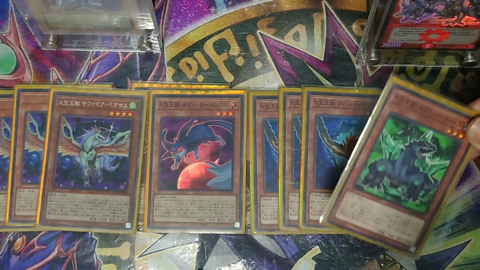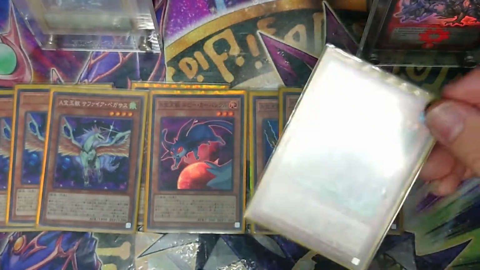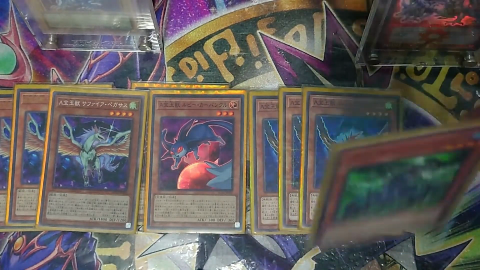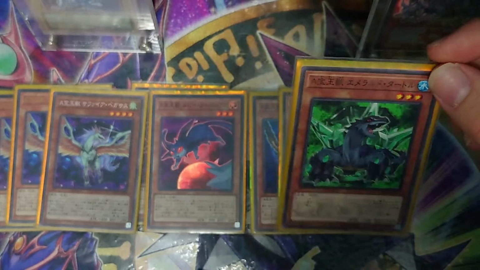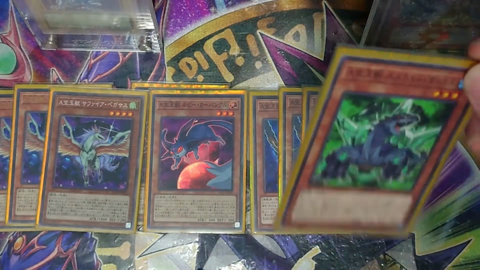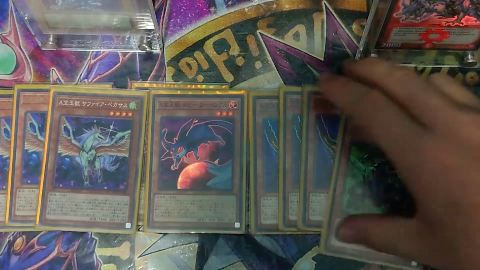And Emerald Tortoise. This card doesn't need to be Emerald Tortoise. It can be any of the new Advanced Crystal Beasts. But I run Emerald Tortoise because I like the artwork. To me, it's the nicest among all of them. And it's a level 3. So that is our Advanced Crystal Beasts.